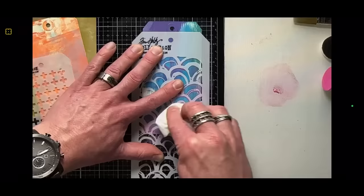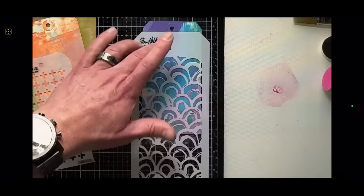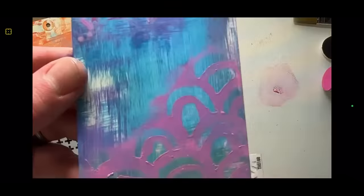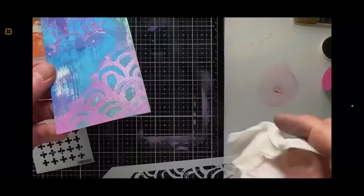You can't do this with oxide. And I think in this demo, it's important that I focus on things that make paint unique. Because obviously it's a colorant, obviously it's something that's in the distress line. But by dabbing this off with a paper towel, I was able to create the reverse. And because that layer underneath is dry, it did not re-wet that. The only thing that came off on this paper towel was my paint color. And that to me is really a cool feature of paint.